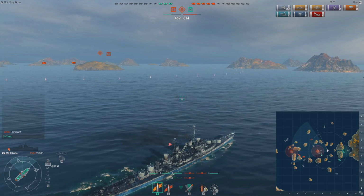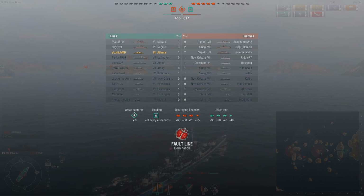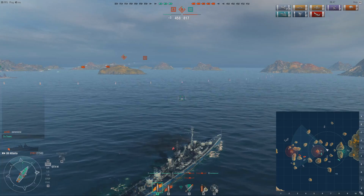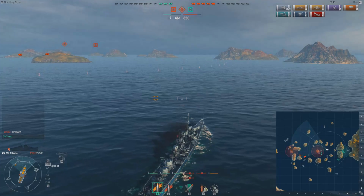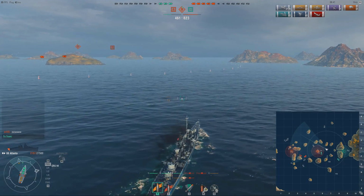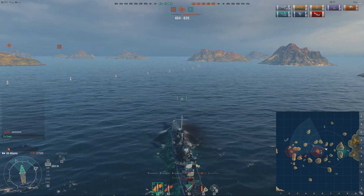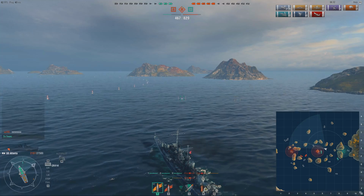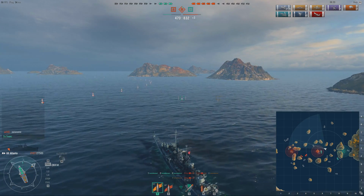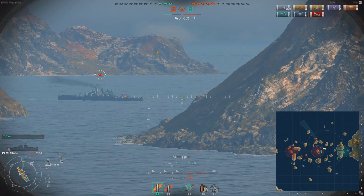But yeah, at this point there's not much to do. We're 350 points behind. Only 3 ships left for us, with me having 2,000 hit points left. That's very bad. And so I just decided to go into the cap and try to get B back and hope that we can somehow still win this, but it's not looking all that good. And then this, I think it's actually an Atlanta as well.